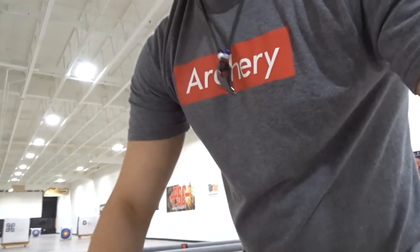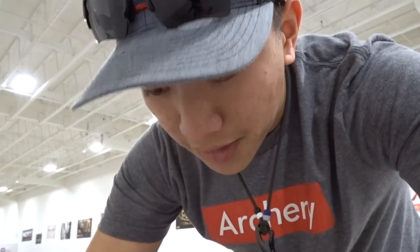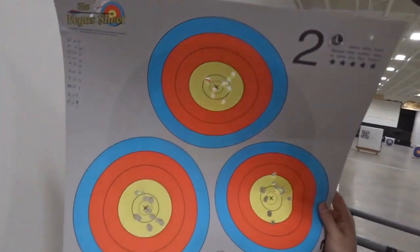With 1, 2, 3, 4, 5, 6, 7, 8 X's. A little bit of a low X count, but that's actually not that bad for skinnies. There we go. Not bad, this rest is actually suiting pretty good, and now let's just see what this could potentially do with some of my Super Drives. Pretty happy with that, so yeah.